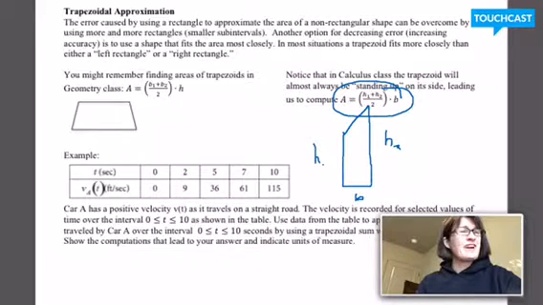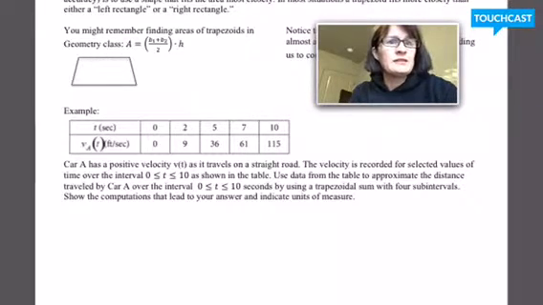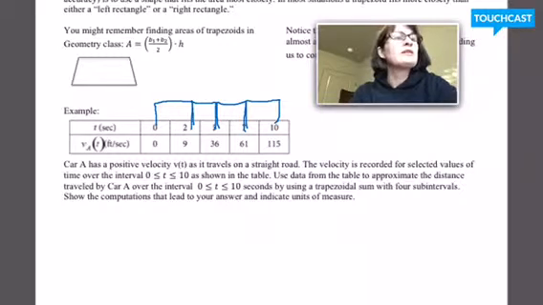We're going to go back to finding area under a velocity curve to compute distance traveled. I've been asked to use a trapezoidal sum this time with 4 subintervals. And again, they're not going to try to trick you on the AP test. If there are 4 subintervals, you'll be able to come to your table, and there are 5 data points. That means there are 4 subintervals. So from 0 to 2, 2 to 5, 5 to 7, and 7 to 10. And I'm going to draw in the trapezoids for you this time. Our goal is to eventually be able to compute a trapezoidal sum without making the picture. So check it before I move to make a picture.